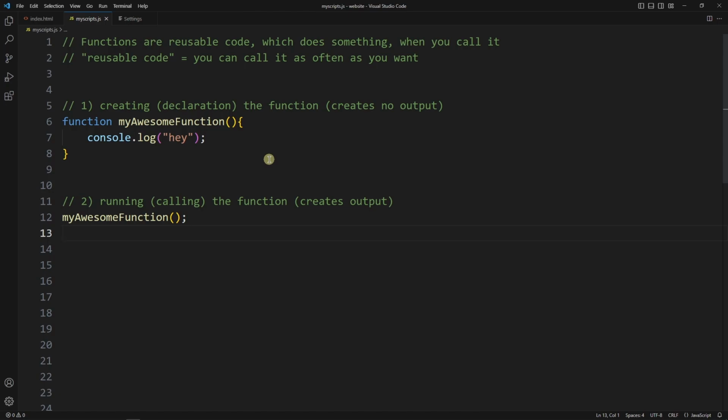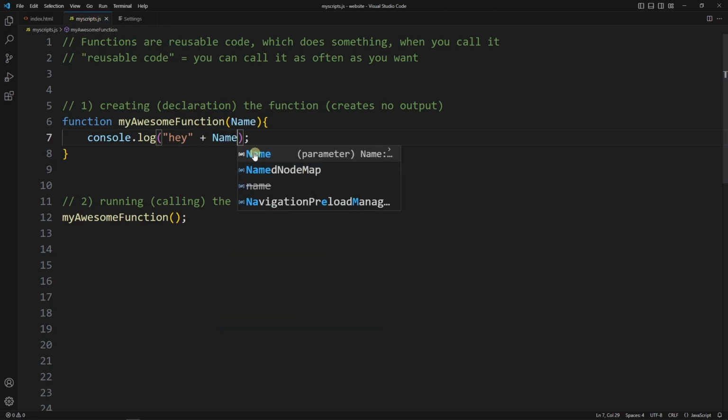And the next thing we are going to do is adding parameters to our function. A parameter is pretty much just a variable which will be set at our function call and which then gets used inside of our function. So let's create it to make it more understandable. We create this parameter. Also, you can think of it as a variable. And like any other variable, we can call it pretty much whatever we want. In our case, we will just call it name. And now we can use it inside of our function.